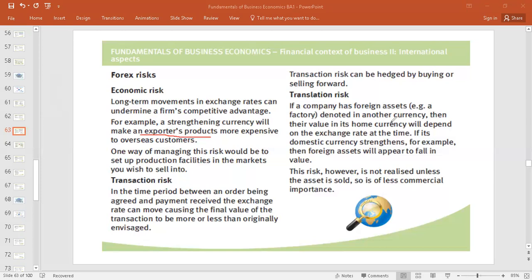Transaction risk: from the date when they agree to complete a transaction and the day when they actually complete it, in between this time period, if there is any fluctuation in the foreign currency and risk arises, then we call that transaction risk. Then translation risk is where there is a parent company in the home country and the subsidiaries are in foreign countries, and when their assets have to be consolidated with the parent company's statement, on translating the value of the assets, some amount of risk could arise. That's called translation risk. So these are the three different types of foreign exchange risk.